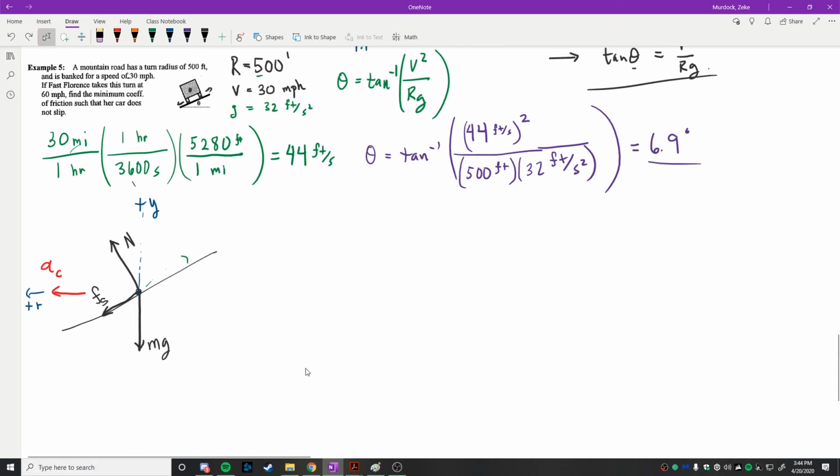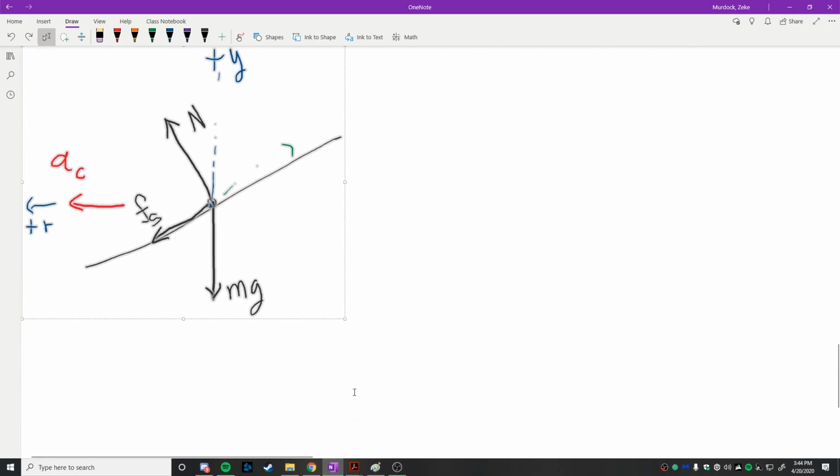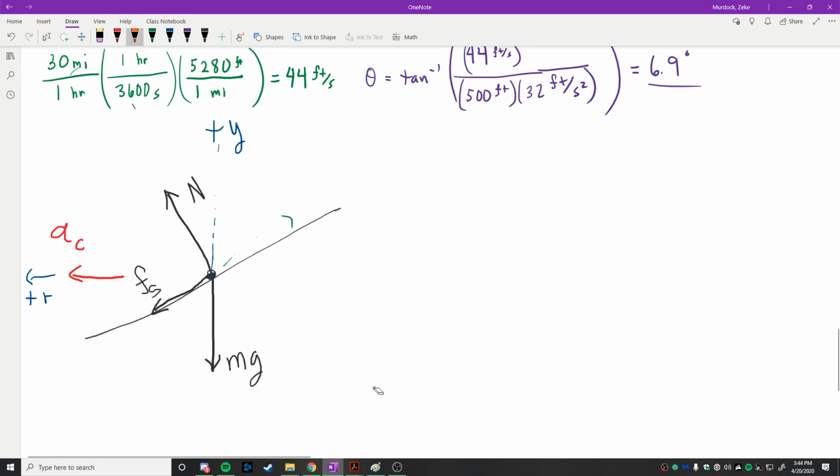Okay, so this picture is going to get a little more complicated now. In fact, I want to make it bigger so that we can actually draw what's going to happen. So those are our axes, right? Which means for each one of our forces, we need to break them up into components. So let's do that. Now, where's our angle theta? Here, let's draw some other lines in here so we can talk about the angle theta. So this angle here is theta, which means that if I draw a line to represent my radial direction here, then this angle right here is theta as well, and you should be able to prove to yourself that this angle is theta.